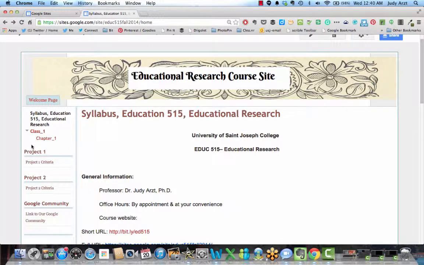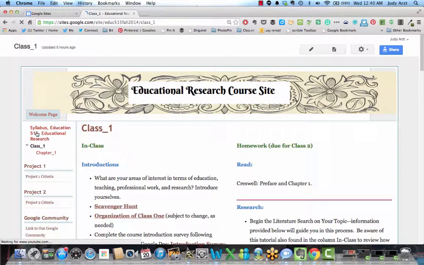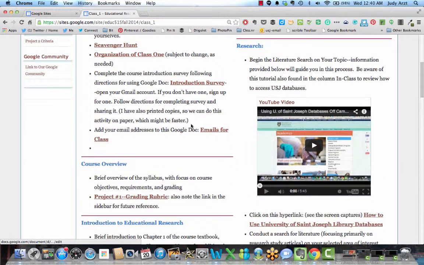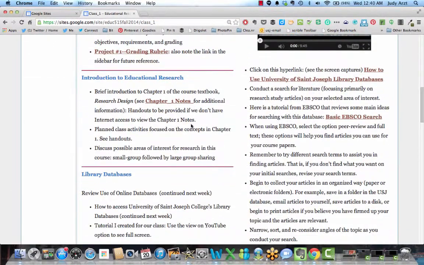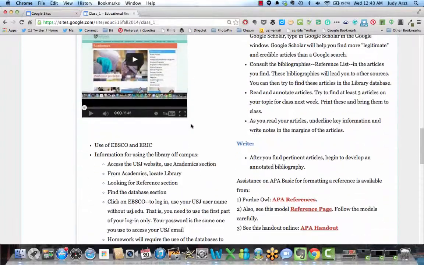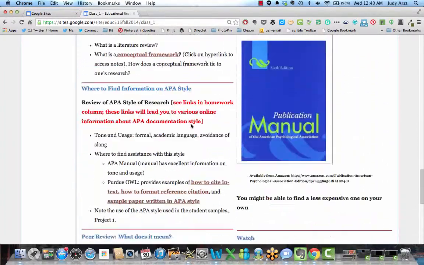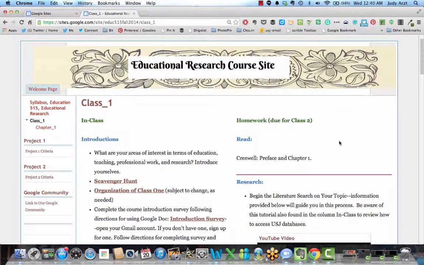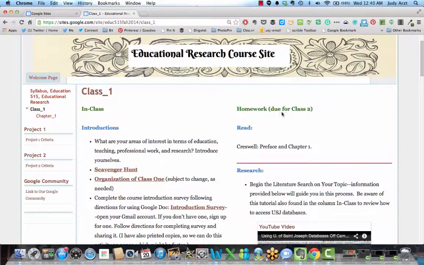This is going to expand, and next week, for instance, you'll see Class 2, Class 3. Each week, the notes that you need are added. So if I click here on Class 1, the notes open up as 2 columns. The left-hand column is different kinds of projects we'll do during class, and so you could scroll through that and get a sense of what we've been doing.